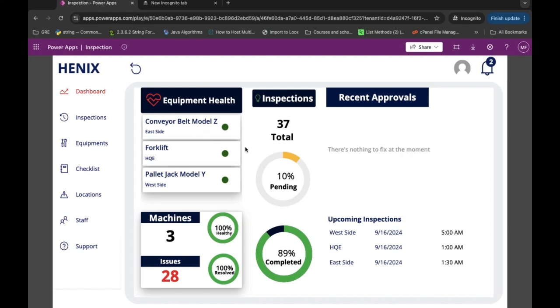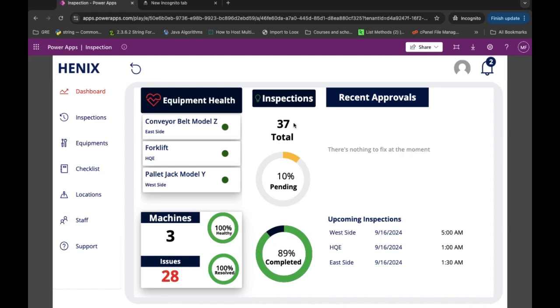Same thing on his dashboard, the same outlook, and then these dots are unique to his own dashboard. So if there was another inspector, and let's say he has an issue that is yet to be resolved, the colors will be different for each individual. Likewise, the percentages here.